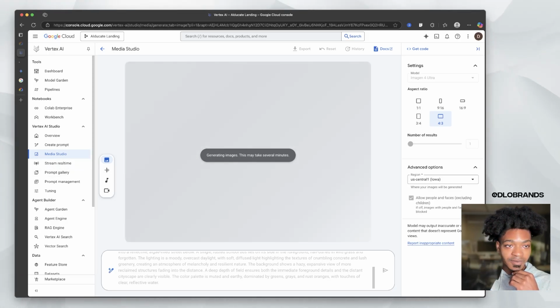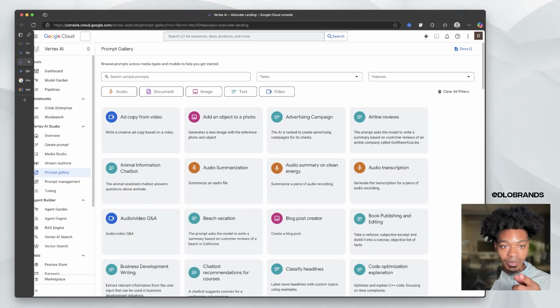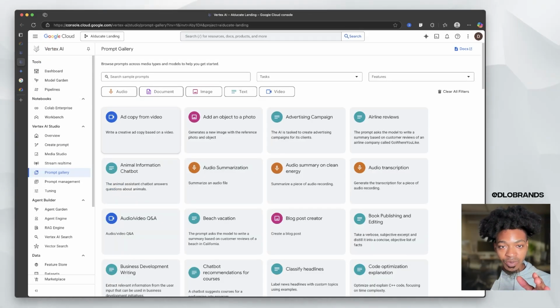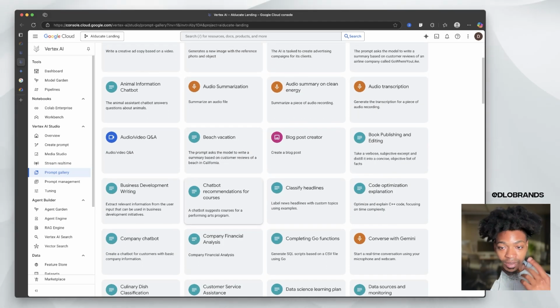And let's just see if this is gonna pop up in prompt gallery before I move from it. No. Prompt gallery is where you can find a bunch of pre-made prompts. Animal information chatbot, audio video Q&A, beach vacation, blog post creator, classify headlines, business development writing. Okay.